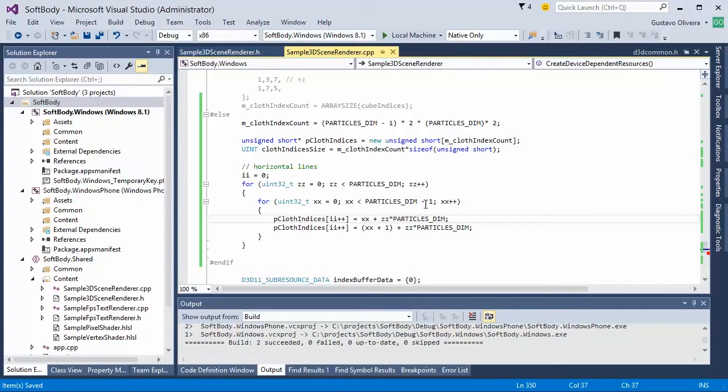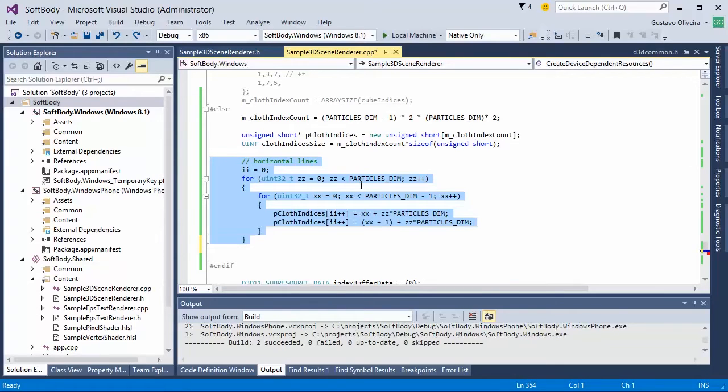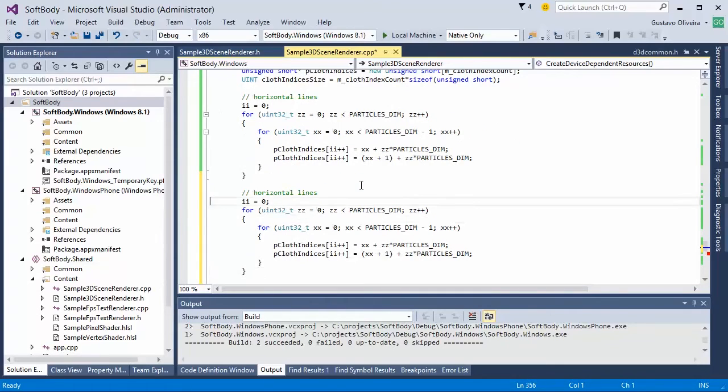In the case of the dimension being 4, per dimension 4 points, 3 lines. So the first index, if x is 0, this becomes 0. The next one will be 1, and so forth. And then it loops to the z dimension. So I'm a little lazy here. You can definitely do this with one loop, but let's repeat the whole thing for the vertical lines.